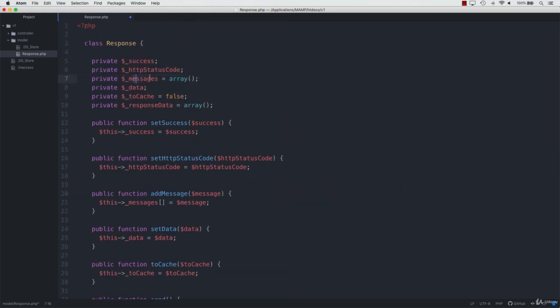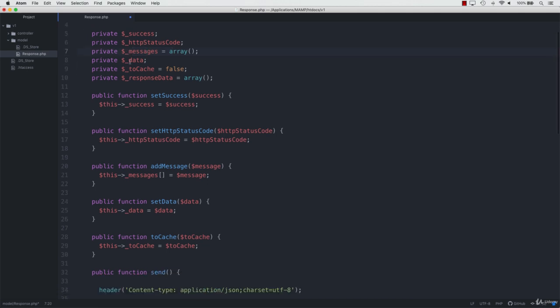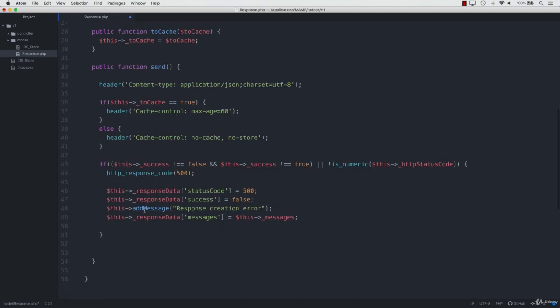It's an array. What we could have done is add a second message just by calling the same function. For example, I'll just show you, this is another test message. So you can see here that response creation error would be returned as a message, and test message would also be returned because we're adding messages to the array. Let's get rid of that because we're not using it. Okay, I'm just going to save that.